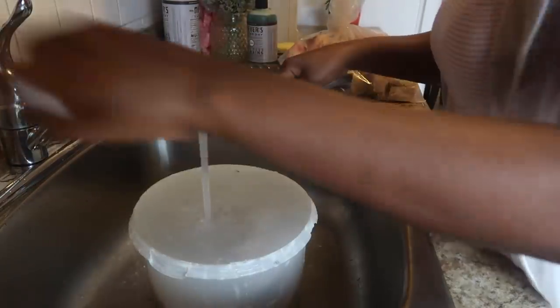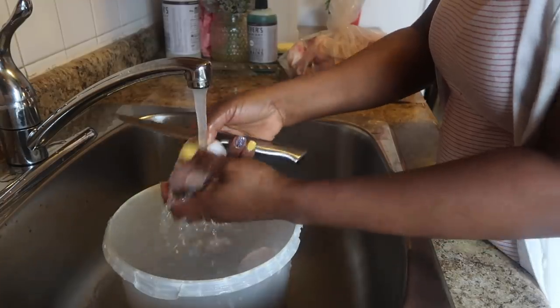So I'm gonna be cleaning it out, using a knife to take out the guts and making sure it's well cleaned.